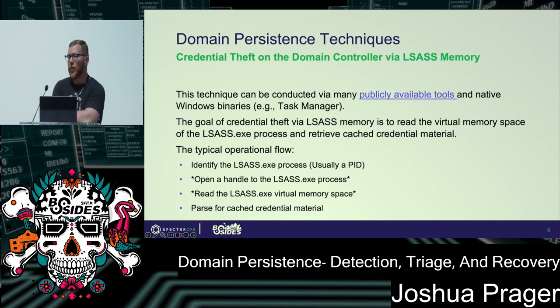Starting off with credential theft on domain controllers. A lot of red teamers, even a lot of defenders who've been trained by red teamers, tend to get this bias that the adversary is either going to start from a low-privileged phished user, or with a rogue access point or rogue device in the environment. They're essentially constrained in their operation, and they have to go through this narrative and attack path to eventually find their way to domain admin, where they can do credential dumping to gain things like the krbtgt hash, to get the golden ticket, things like that.